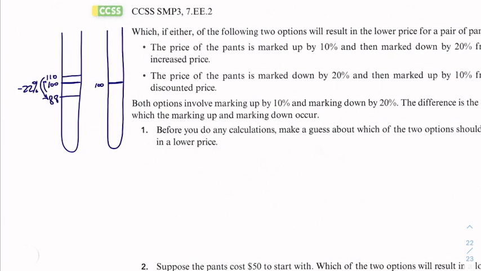What if we go down by 20% first? So that will take us to 80. And then we go up by 10% of the discounted price. What's 10% of 80? And that's 8. So we'll go up to 88. So notice by switching the order of the discounts or the increases, we're not actually switching the final value. So if we have a number of changes in order, the commutative property continues to be applicable. So we can calculate either the 10% up or the 20% down in either order.